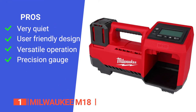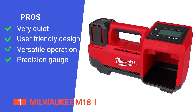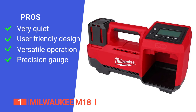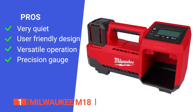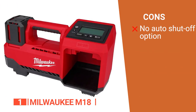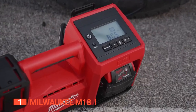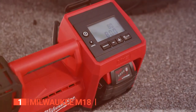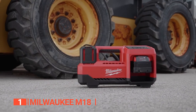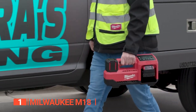Its pros are it has a low noise level that emits a lower pitch when running than other tire inflators; it has a simplistic interface with four memory positions and a backlit LCD screen; it is made to be used on a variety of vehicles including cars, trucks, SUVs, and even tractors; and it has an accurate pressure reading that takes readings throughout the inflation process. However, you need to monitor the pressure and manually stop the inflation process when the desired pressure is reached. The Milwaukee M18 Cordless Inflator is a reliable and efficient tool that can quickly and accurately inflate a variety of tires and other inflatables, making it a brilliant investment for anyone who wants to save time and effort on their inflating tasks.